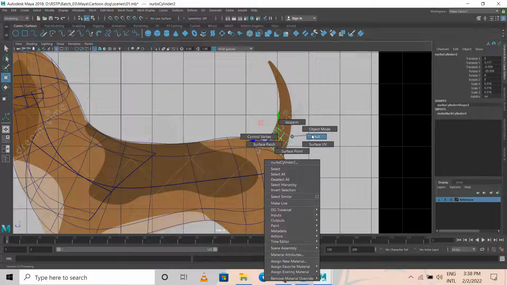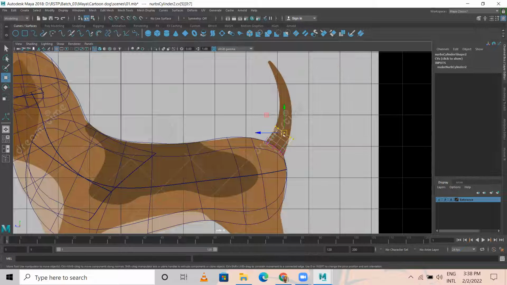I'll go to hull, select the first one, place it here, and you have to rotate to the opposite side, make it smaller, place this here. Similarly, select the next one, you have to rotate based on the mesh details and all.